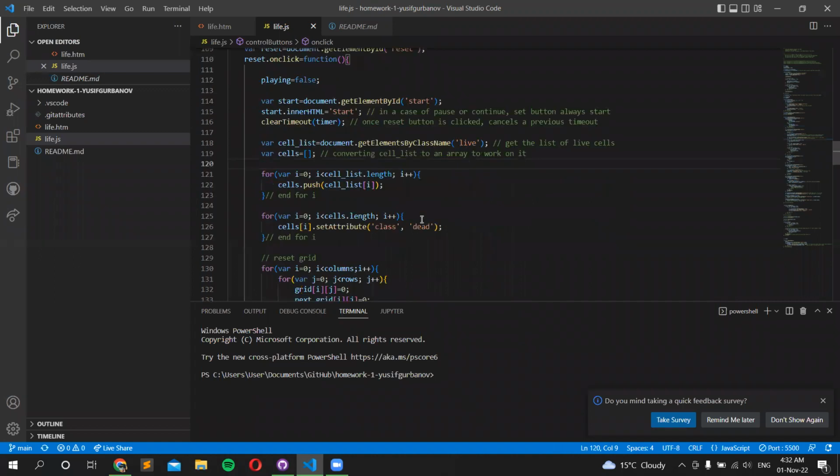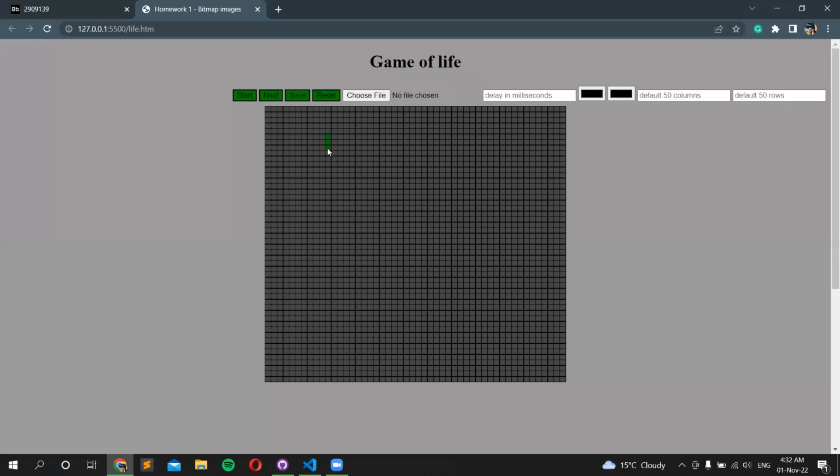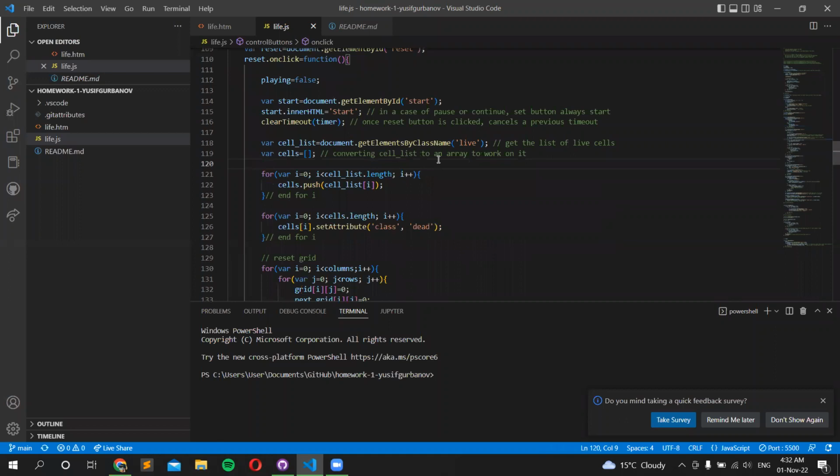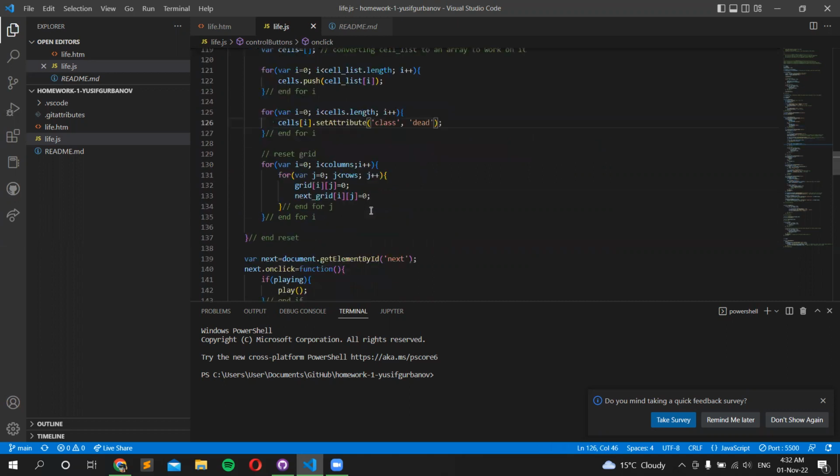In the reset button, all live cells should become dead, so I collect all live cell data and put them into an array. Then, for each in the array, I set the live cells to dead. Finally, I reset my whole grid with this one.